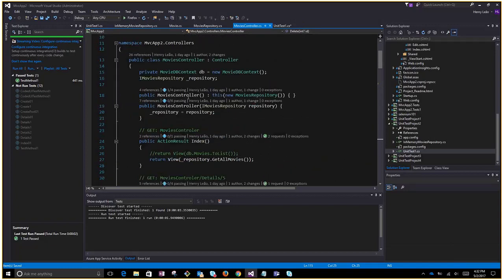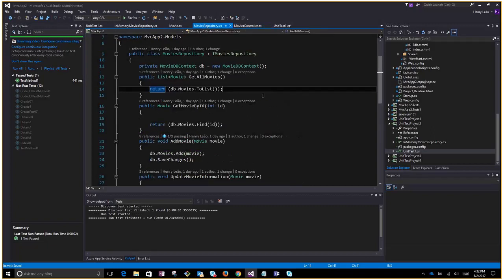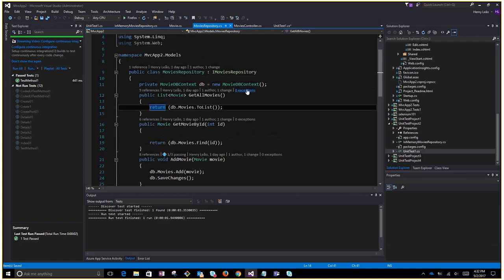For doing that, first thing is remember when I showed this controller, I showed that we have two constructors, okay? One constructor doesn't receive any parameter and the other receives an implementation of this interface. So why did we do that? When we call this controller without parameter, it will instantiate a movie repository. This movie repository is a repository that connects to the database, okay?